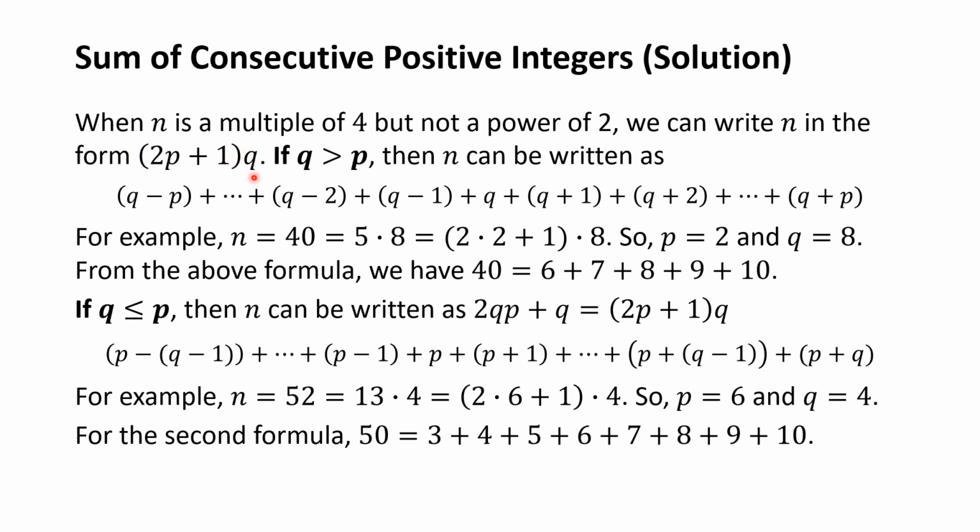You can see that by noticing that the minus 1 and the plus 1, the minus 2 and the plus 2, and so on all the way up to the minus p and plus p, they all cancel. And then what's left is q appearing q minus p up to q plus p, that is, q appears once, plus p appearances on each side, from here to here. And so you get 2p plus 1 appearances of q. And as I noted, the other numbers cancel out.